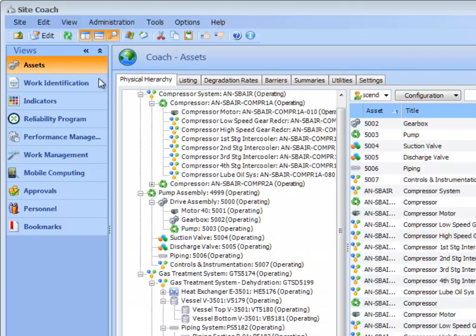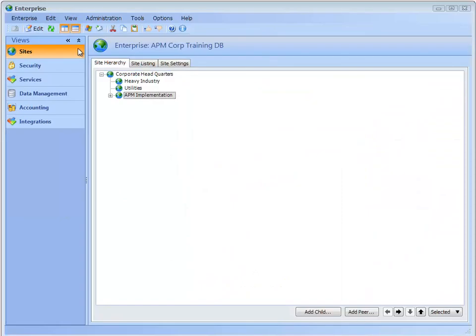When you enter assets into APM, you can organize them into up to 5 different hierarchies. The first hierarchy is the physical hierarchy, also known as Hierarchy 1. Most, if not all, of your assets should be included in this hierarchy. Ideally, the lowest level of the physical hierarchy is usually the level at which you collect indicator readings, write work orders, and collect costs. Items lower than this level generally do not appear in the hierarchy. They are included as parts for an asset.